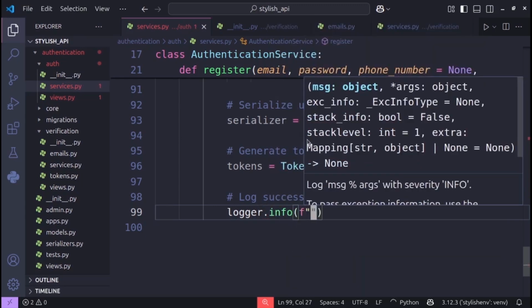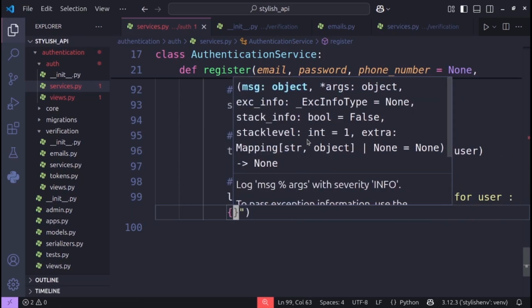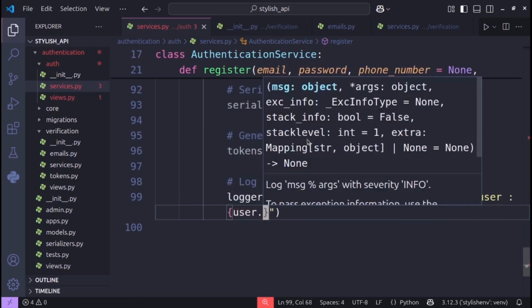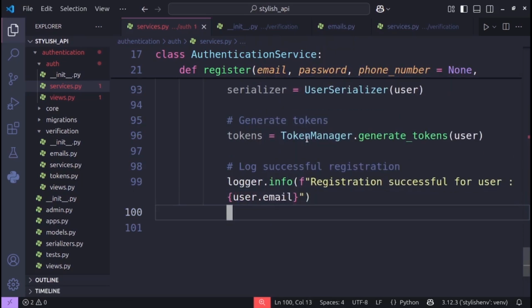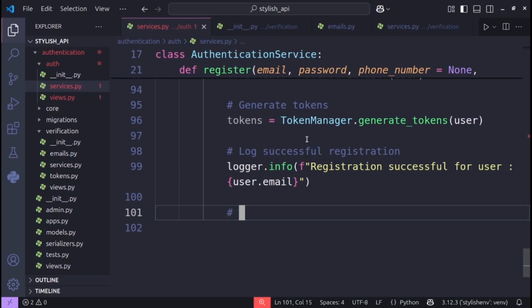So registration successful for that user, that is user.email. Okay, so from there we return. So what we are returning, so return successful response data.